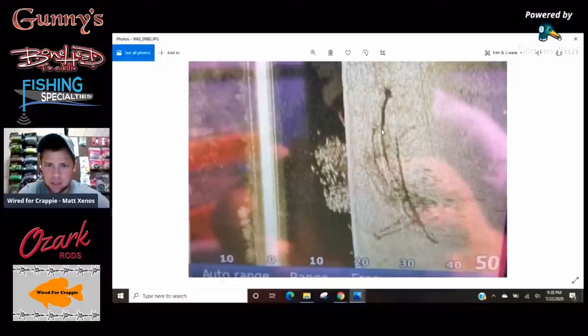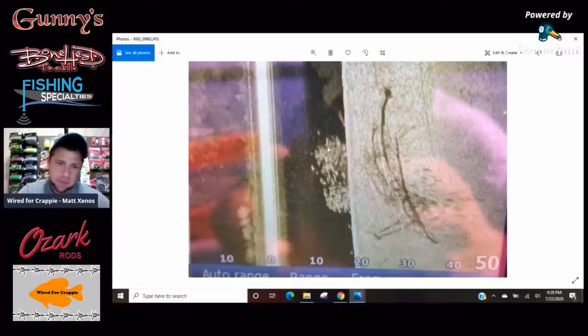There's the trunk of this tree. It comes up all the way up into here. There's another stump of the tree right there. It comes all the way out into here. There's another stump of tree right here. It goes this way. So this is just kind of a deadfall, all right, that is in the lake.